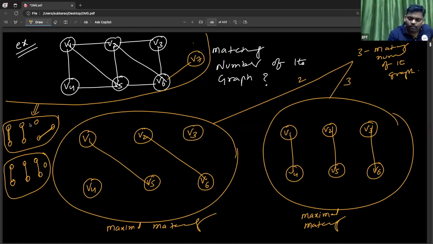So for the given graph, this is also right. This is also a maximal matching. I want to keep more edges. I already kept 3. One more edge I want to keep, but it is not possible. So this is also 3, maximum also 3. More than 3 is not possible for the modified one. Anyhow, that is not our problem.